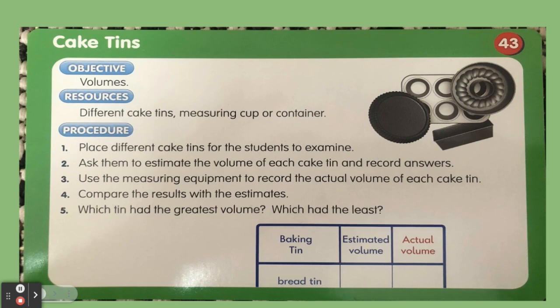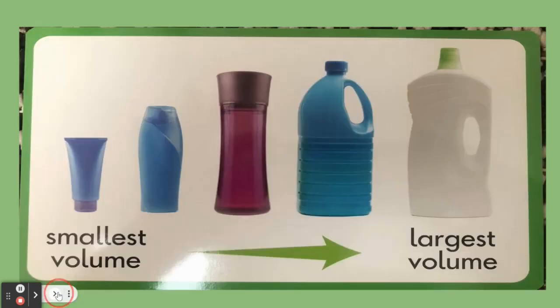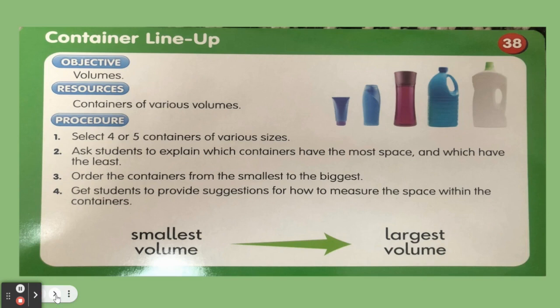Okay, now remember you can pause the video at any time you need to. Let's go on to the next activity. This next activity, we are going to be learning about volume again, lots of practice. And this time around, you're going to need lots of different size containers, 4 or 5 different containers of different sizes. And you need to think about which containers have the most space and which containers have the least space.